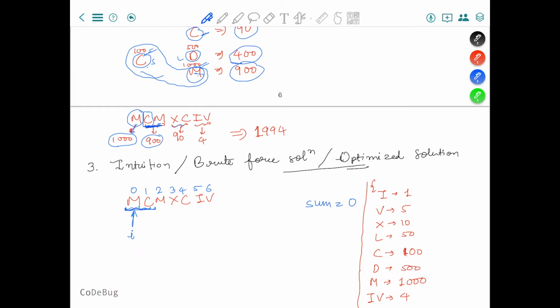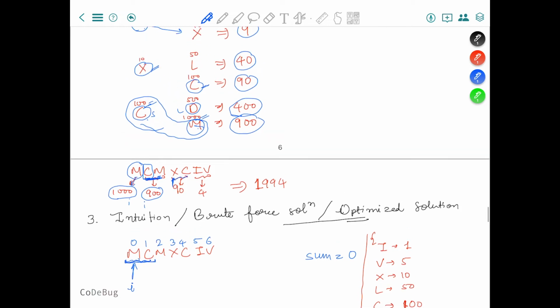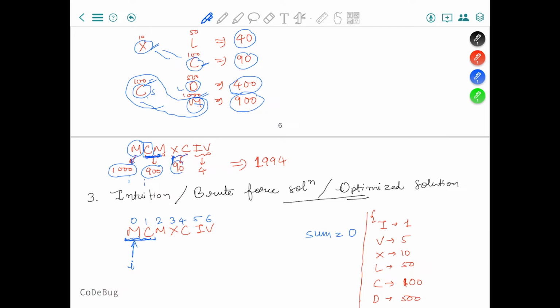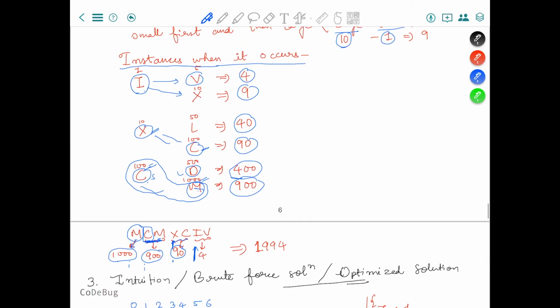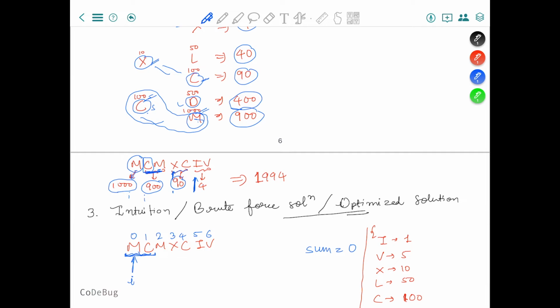Similarly for XC, and then we move our index by 2. The index was initially here, then we reach here, now we jump by 2 and come here. In this case, again XC falls into one of those cases, right? The XC value is 90. So we take the 90 value and jump our index by 2. Now our index is here. Again for I and V, we will have a value of 4. This again falls into this case. So IV is 4 and we add it to our sum. So the final result we will get is 1994.